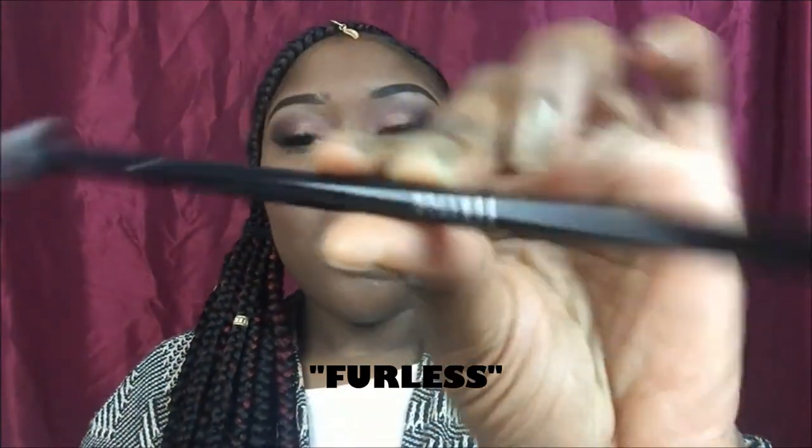I'm going to start by telling you about the brush. This was the first thing that really gravitated to me because I am obsessed with eyeshadow brushes — as you guys can see I have this big collection of brushes. I'm just so used to seeing people with big brushes, not small ones. The brush is by Furless.